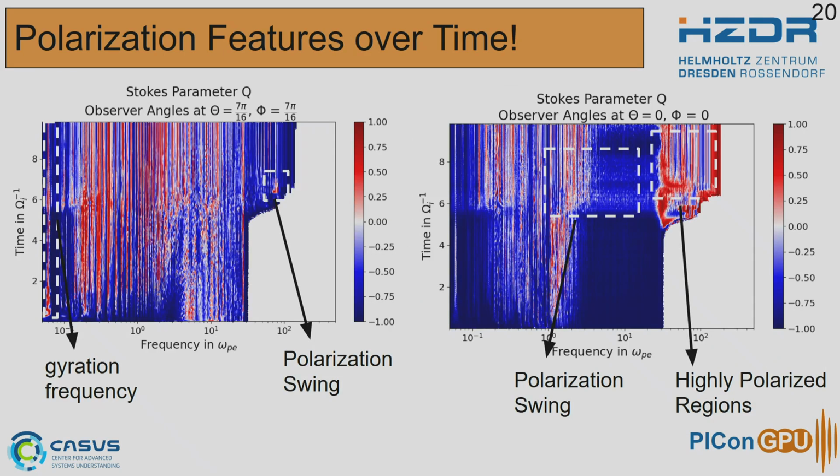And so we can look at the same frequency spectrum as before, and you can see right away that the striation frequency has a very strong linear polarization. And at the same time, we see that indeed there is some region in the frequency where you go from very blue to very red, which means we get exactly this polarization swing which Zhang observed earlier. Now, the same thing you see up there. This is now observed from a different direction, but you see that the polarization swing there is even stronger.